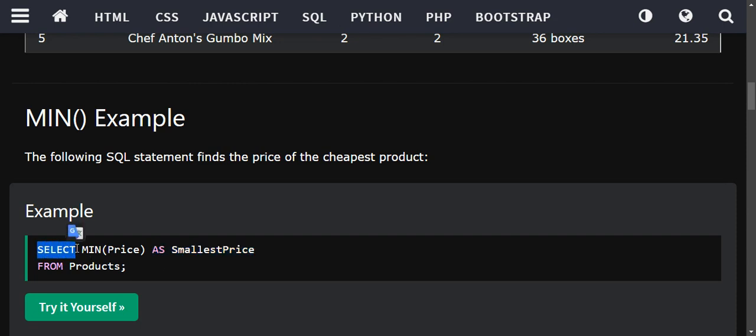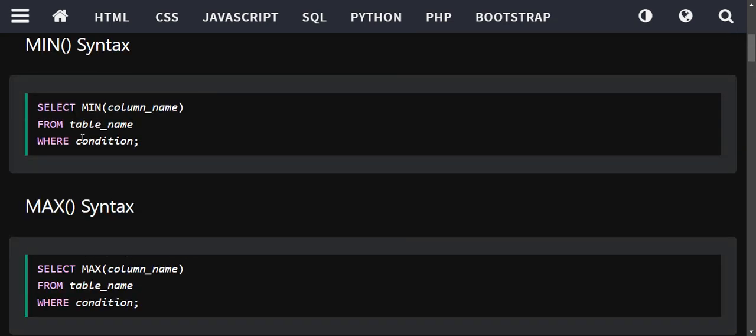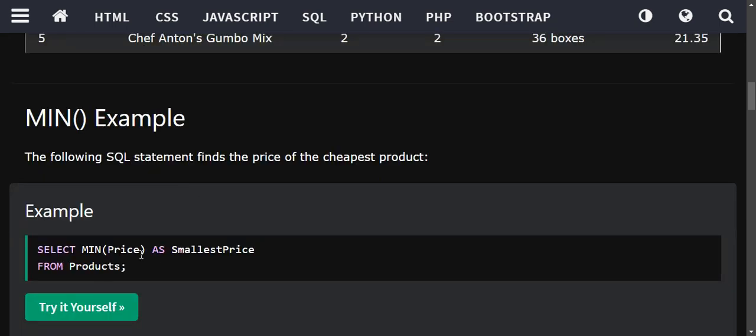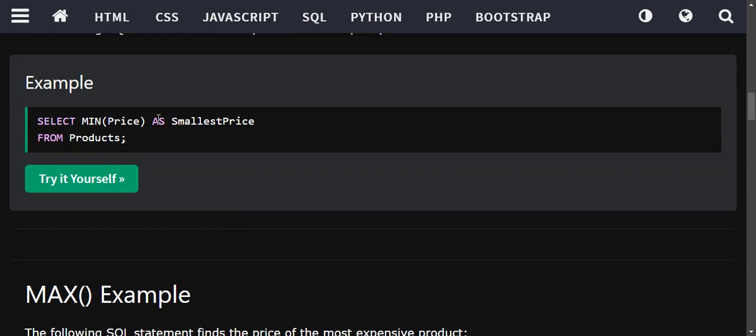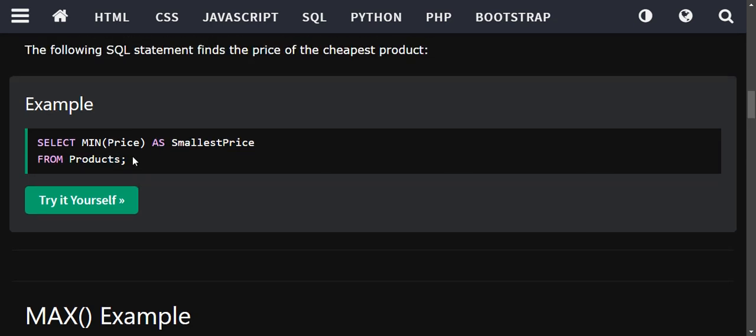Just take note that we've followed the earlier example. Again, in the syntax, this part is optional. What was placed right after it is called an alias, and I will explain that in the next video. But I'll show you what happens with or without it, since it can be omitted. We can just have SELECT MIN(price) FROM products without it. Let's copy this and go back to phpMyAdmin.